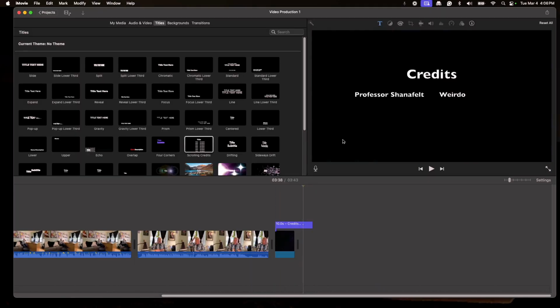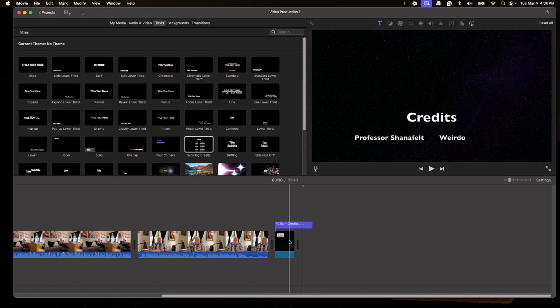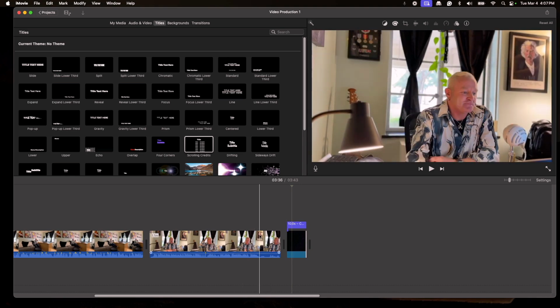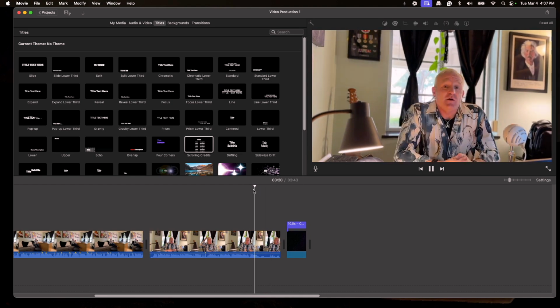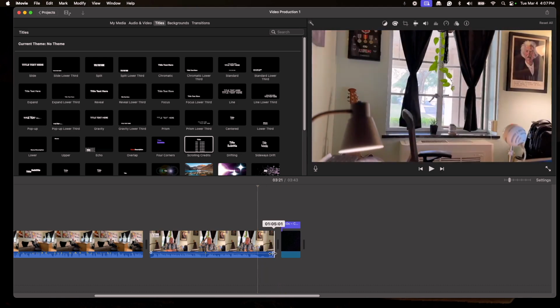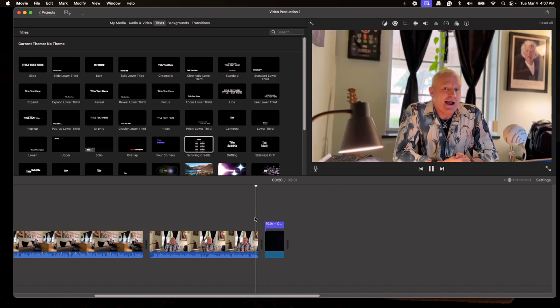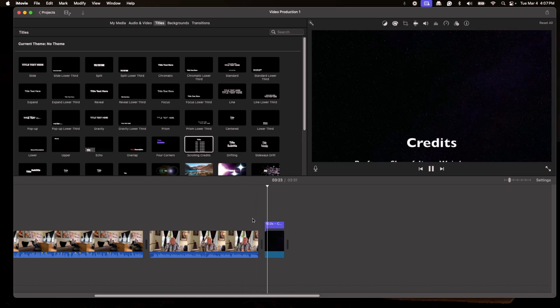Now what you want to do, because the stars were shorter than the credits, is elongate the stars section. And believe it or not, someone knocked on my door a minute ago, so I hear somebody knocking. Okay, so I can get rid of that. And that's it. Now I can go there. Let me just trim this down. Great. Okay, cool. All right. Okay, we have credits. All right.